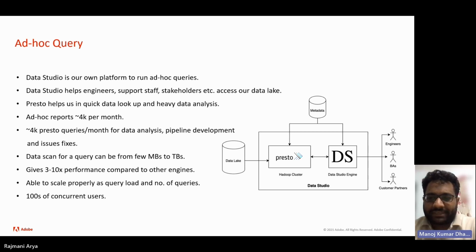Moreover, our platform is designed to scale effectively in response to query load and the number of queries. It automatically scales based on factors such as concurrent queries, CPU, and memory utilization, ensuring optimal performance. We have hundreds of concurrent users. Our DSP team, consisting of software engineers, test engineers, and data engineers, utilizes Data Studio and Presto for their respective tasks and skills.